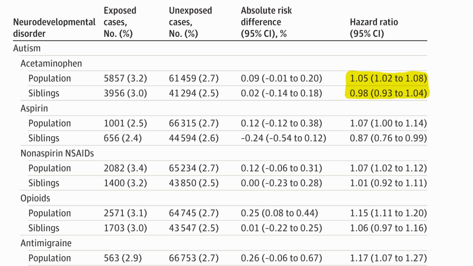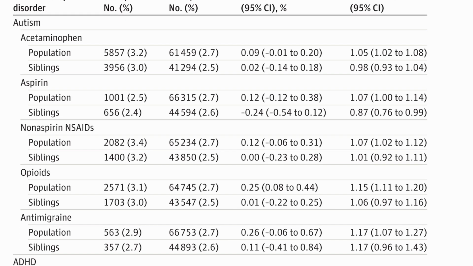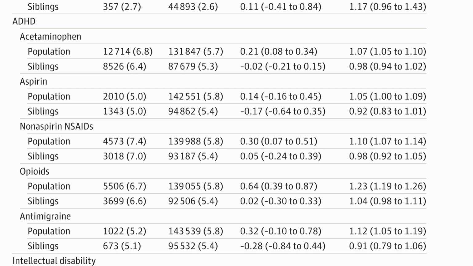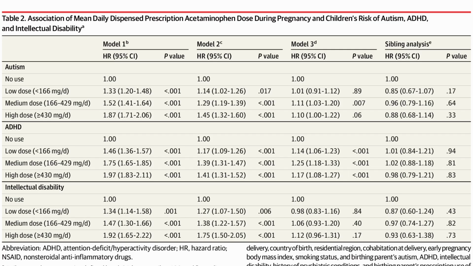However, the hazard ratio is reduced to 1 or below 1 when sibling analysis is added to the model. This happens pretty much across the board, with a couple of exceptions here and there. These exceptions are interesting, like anti-migraine medications, which doesn't change, although this only happens in autism and does not happen with the other two conditions they consider. Next is Table 2, which tells more or less the same story, but also contains some dosage information. Once you adjust for the confounding variables through sibling control, the dose doesn't seem to matter.